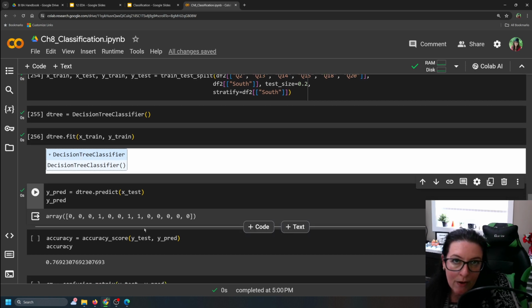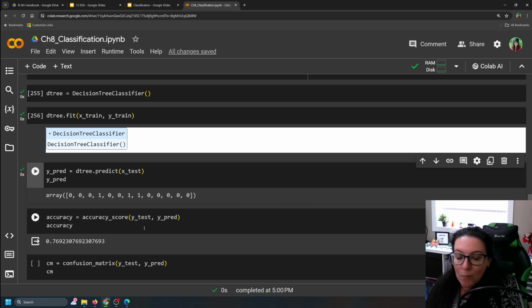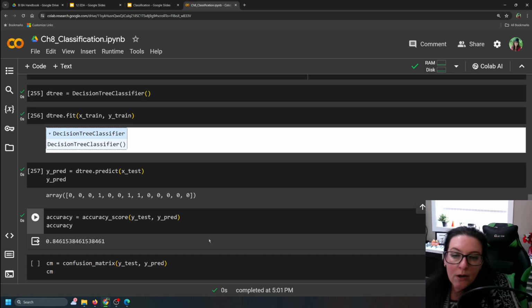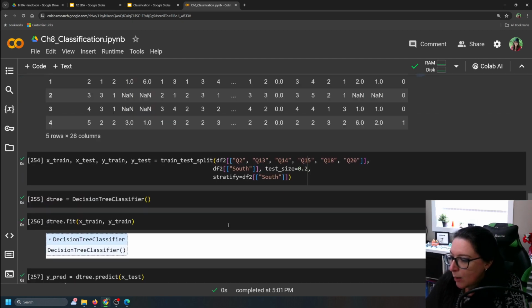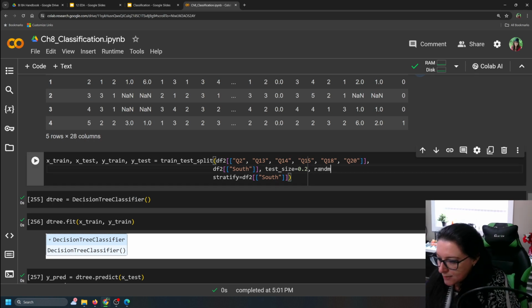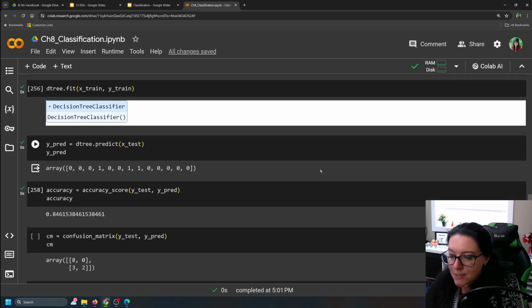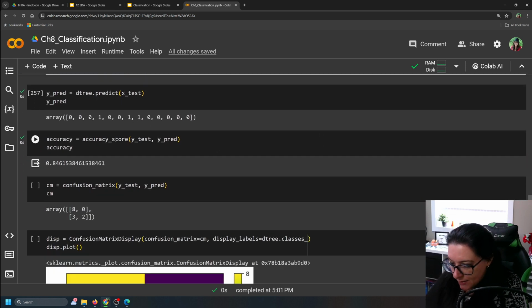Because we are doing a binary classification, we can test out more than just accuracy, but let's start out with accuracy. So in this particular run, our accuracy is 85%. Now, please note, I did not put random state equals and then a number. If we did that, then we could all get the same decision tree result. We didn't do that here because then you can see that depending on what ends up in the test and what ends up in the train, you end up with different accuracy and a different confusion matrix. So let's look at this one and we'll rerun it and then we'll do it again.